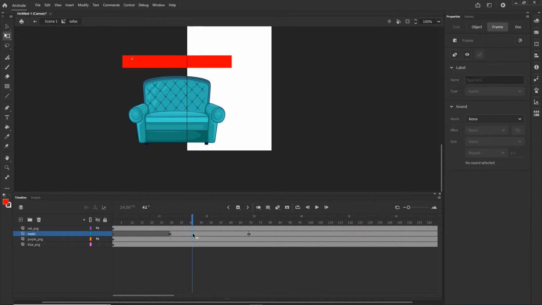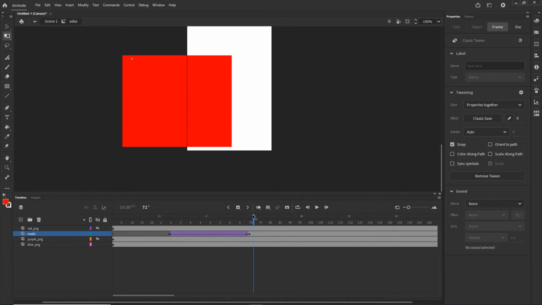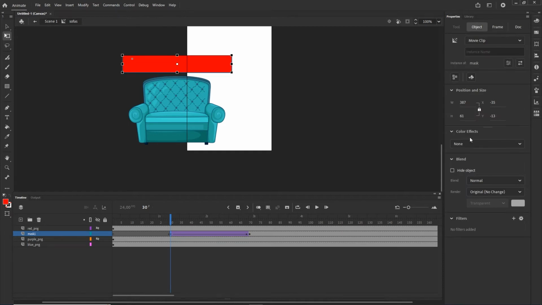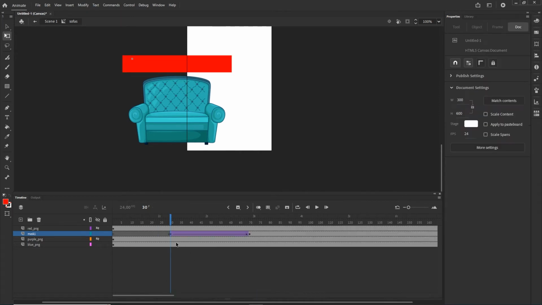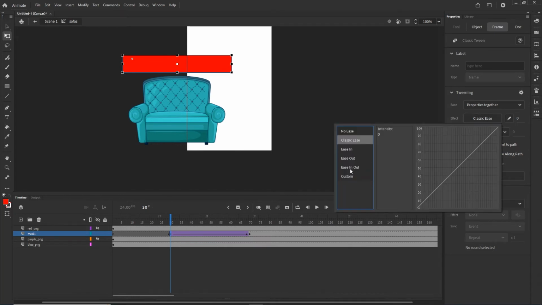And now I'm going to create a classic tween. So we are going to basically have an animation like so, and I'm going to create some kind of easing. Maybe I can go ahead and put this like so, it doesn't matter. But I will click on this keyframe, and I'm going to have this option of the easing. So I will click on this classic ease, and choose Ease In Out, and basically this makes the animation not linear but slowly go, then accelerate, and at the end slow.